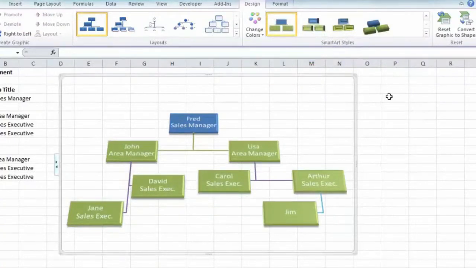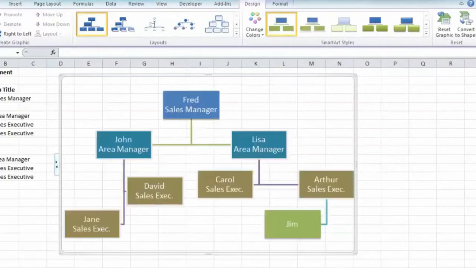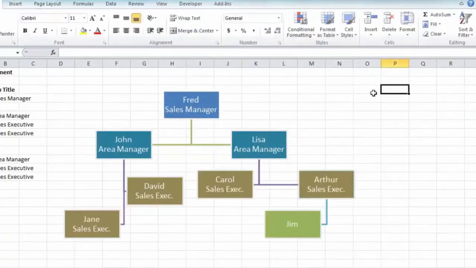I don't know. You'll notice also, by the way, that the colors have all changed again, so maybe I'll just undo that and we'll go back to how it was before. So let's click away there and I will leave it there. So that's a basic overview of how you create an organization chart using SmartArt in Excel, add and edit the information, and also of course apply formatting.